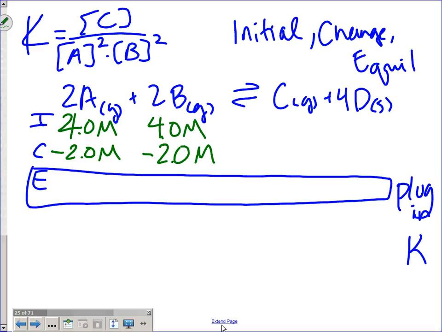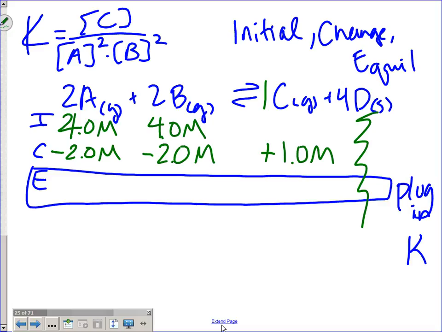However, as reactants are consumed and used up, what are they going to make? They're making products, right? So they're making C and D, but nobody cares about D because it's not in our equilibrium, so I'm just going to scratch through the D section. So if 2 molar reacted from A and B, but you'll notice the coefficient of C is 1, how much do you think would be produced of C? Half of that, right? So what's half of that? 1 molar. So we're adding, because we're producing on the product side, 1 molar of this.